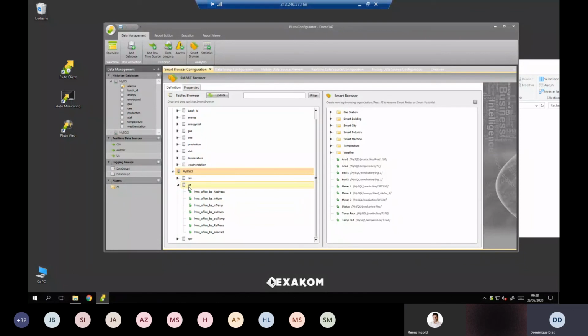We have, for example, here the temperature in, the temperature out. So this is the temperature in Brussels. You have the solar radiation. So you have a couple of pieces of information. So what you have to do, you have to drag and drop your values from left to right into what we call the Smart Browser. You can create folders.